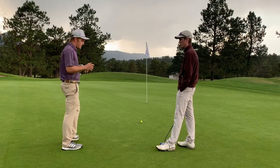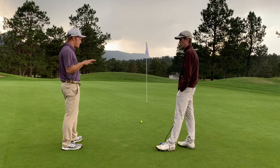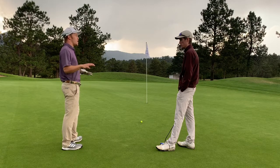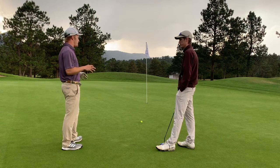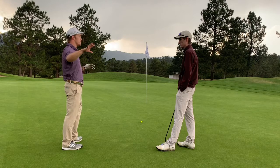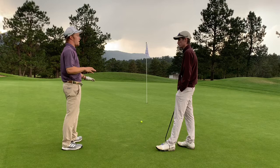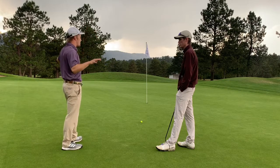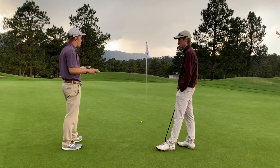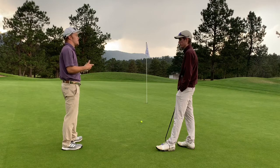So especially out here at Eisenhower, but at most places you play, you have to consider what's around the golf course, right? You have to consider the external factors that might influence not only the full swing shots with the elevation changes, but more specifically the putting green, and how when there's a mountain over there and not a mountain over there, you can assume that the entire geography of the land is sloped in a general way, right? So especially at Eisenhower, like I said, the mountain affects these putting greens a lot.